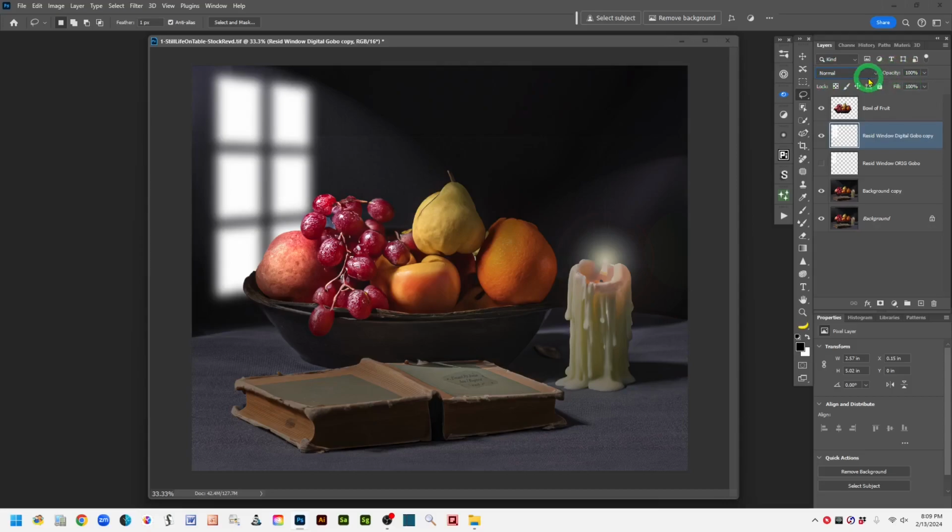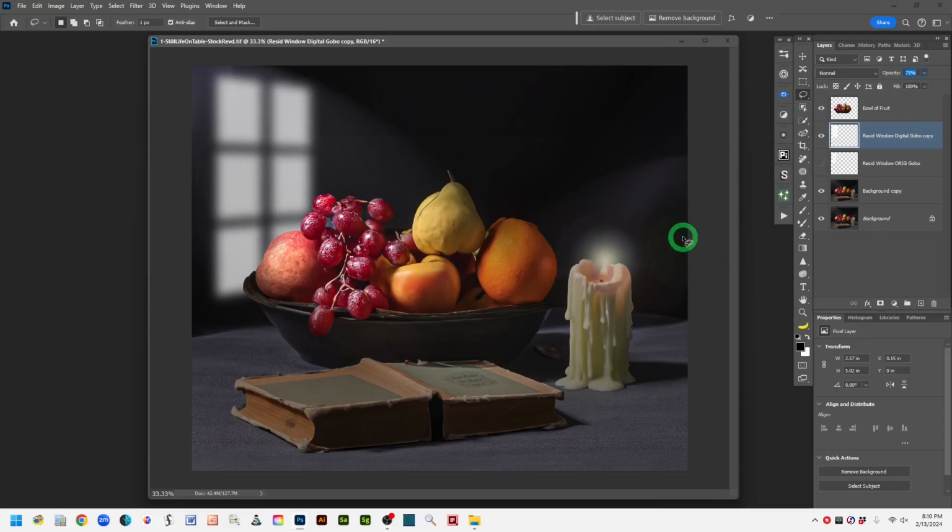You can also come right adjacent to there to opacity, and two ways you can use it. You can either left click on the word opacity and drag left, which is what I like to do, or you can click on this little down arrow and pull the slider. So I'm going to just left click on opacity and see if I can make this a little more subtle as a cast light. Yeah, so I like that better for me, okay? And I'm going to leave it a little darker than I might for my own thing, just so it's easy to see on the video.